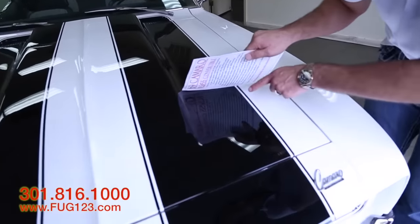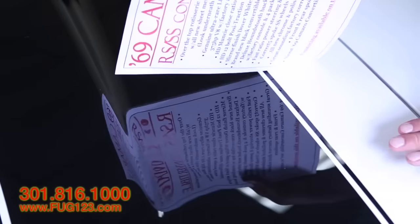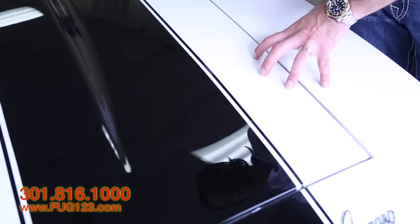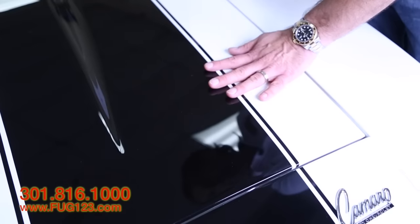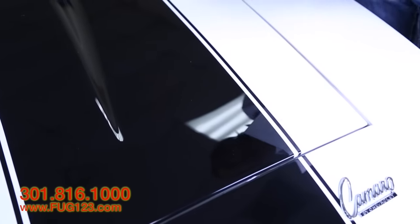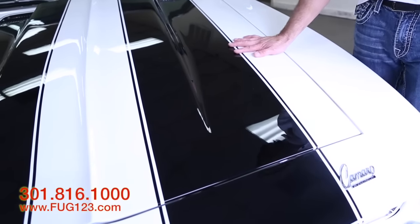Right, you're out there looking at these cars. Do the cars you're looking at look like that? Can you read every single word? No, you probably can't. Can you see that this right here, you can barely feel the stripes? You know why? Because this car was painted first, all right? Wet sanded, then it was striped, wet sanded, okay? Then the whole car was cleared so that you wouldn't be able to tear these stripes while you wash and wax over the years, and they stay nice and shiny and crisp the way they're supposed to be.